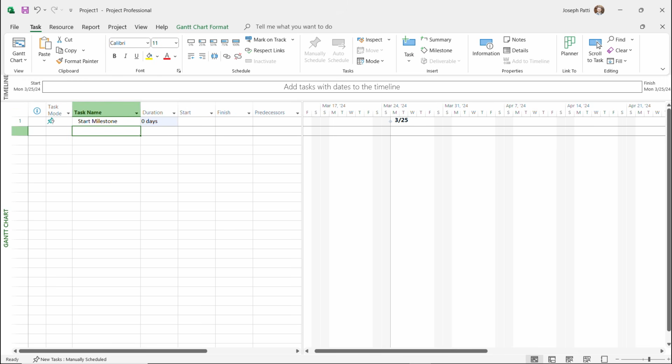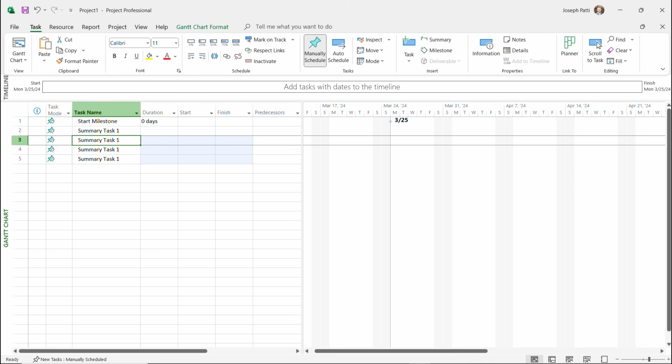And then I would just do the same thing. I would say summary task 1. And just to keep this simple, I would just do something like that. Or if you want to go in sequential order, you can do something like this. Sorry, task 2. So like both of these.